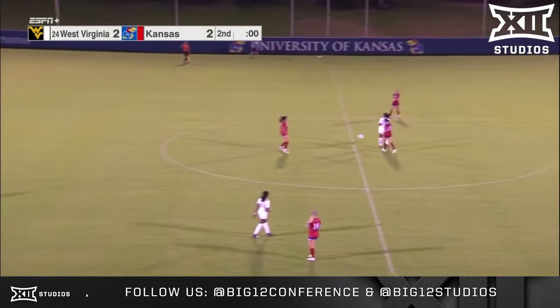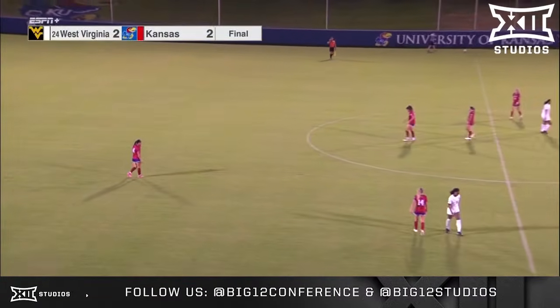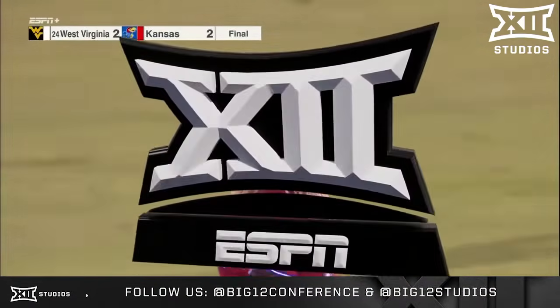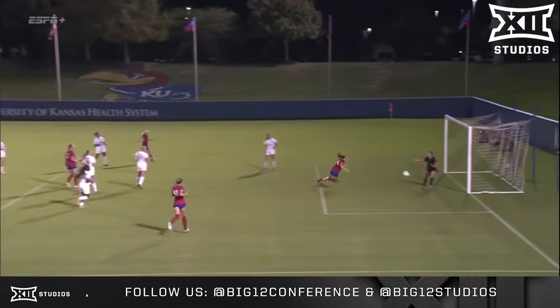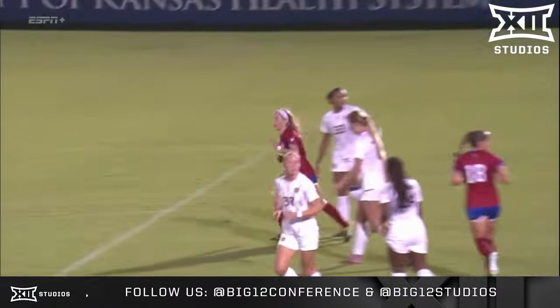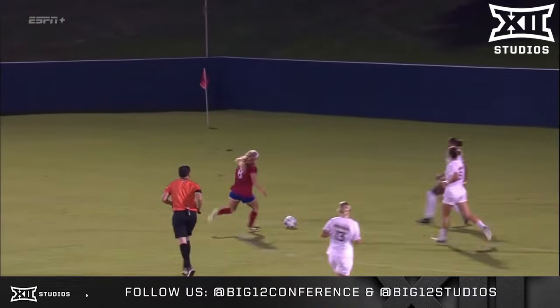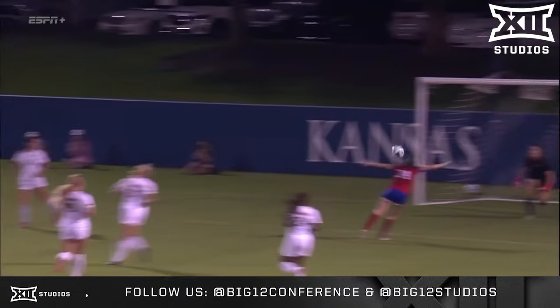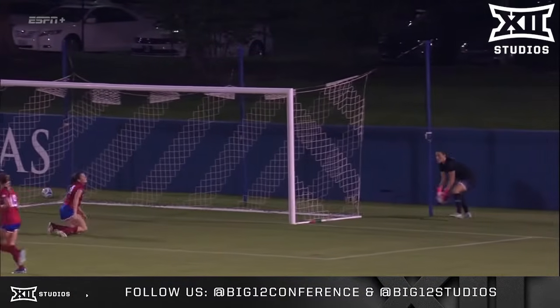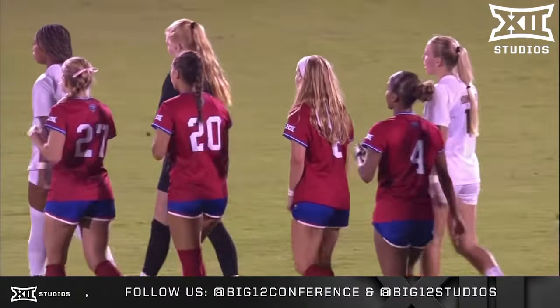They will get a home draw, but you've got to feel like the Jayhawks were pressing for that big marquee win tonight. West Virginia stays unbeaten in league play with a 2-2 draw. The last opportunity there, Gregorski on the dive off the Langfelder send. A nice send by Langfelder, but I think Gregorski probably was going to be offside if that situation happens, but great effort by both teams for 90 minutes. So well-played game tonight, fun one.